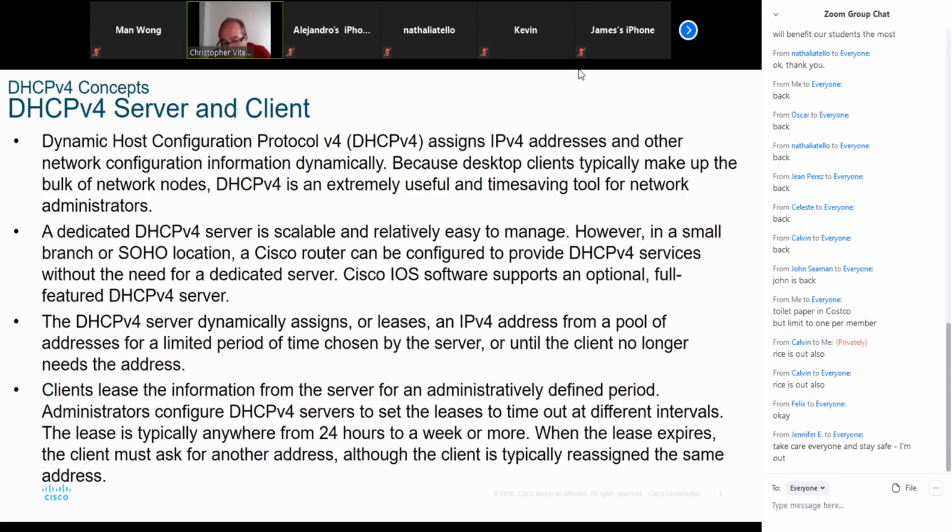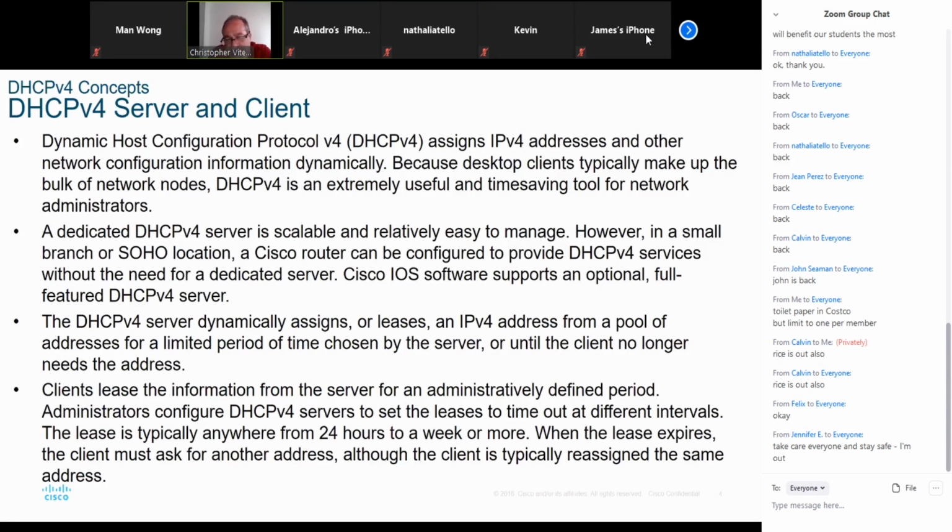Now, what happens when the lease expires, okay? The server reclaims the address. It's not like it expires on the host and the host says, oh, I have to get another address. No, the server expires the address and reclaims it from the host, okay? Then the host will request a new address and it'll be assigned another address.